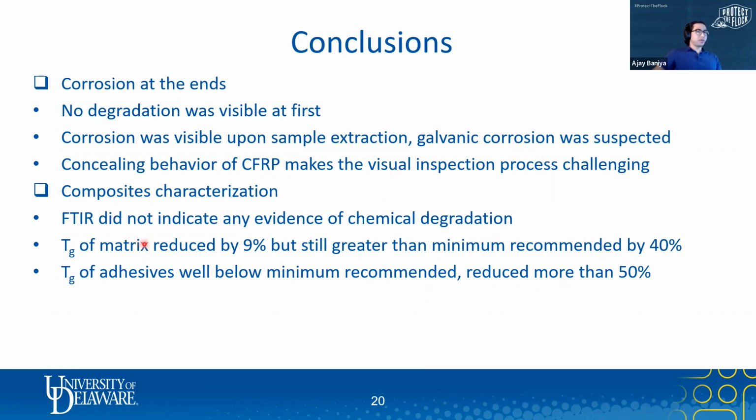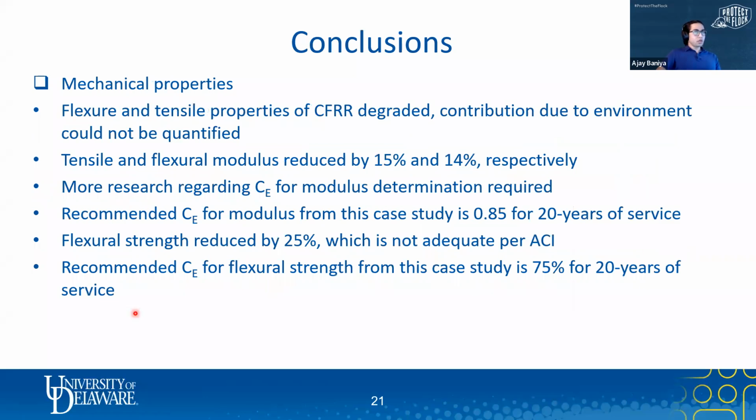From the micro level perspective, spectroscopy did not reveal any signs of chemical degradation. Tg of both matrix and adhesive was reduced, but the reduction in Tg of the matrix was not as concerning as the reduction in Tg of the adhesive. Overall, the mechanical properties of CFRP were found degraded after 22 years of service as well. And like I said before, it's not possible to quantify the exact contribution of the environmental effect.